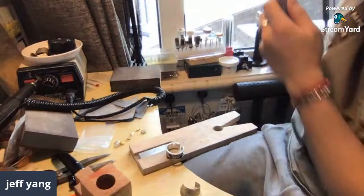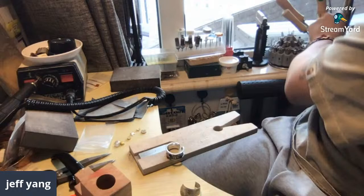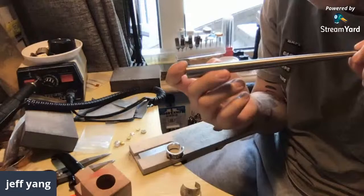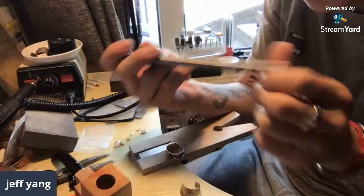And in the same way, it can also make an earring, but a small one. This is for the earring. You can see it's smaller than the ring here.